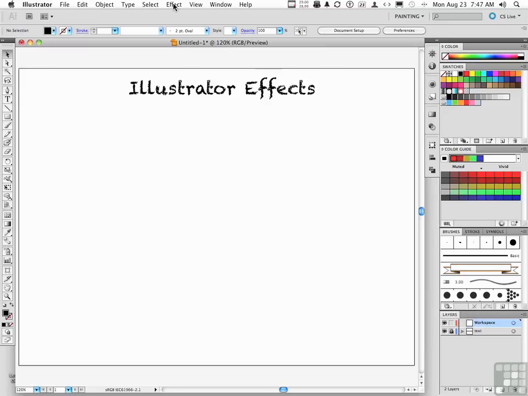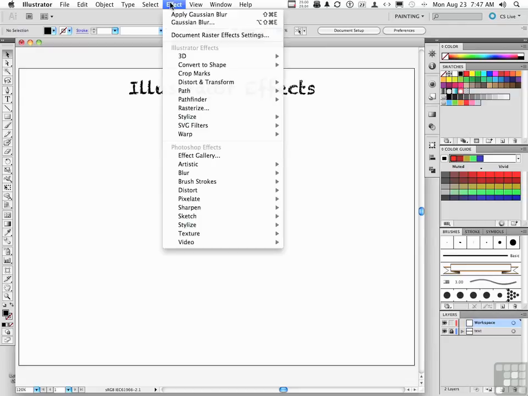It wasn't that long ago that we actually had two pull-down menus. We had effects and filters, if you remember that. There was a big difference between effects and filters. Filters were permanent, effects were temporary. So in other words, there are no more filters. Everything that you do in effects is actually a non-destructive editing feature to an object or a photo. I like that. Before we get into them, though, it's important to understand how you control them.